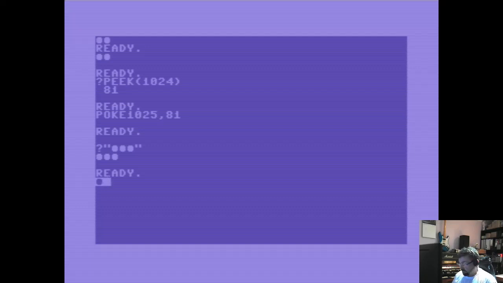What I've done, I've hit Control 9, which gives us reverse on. So the circle is now reversed. I've now moved down below the character using the cursor keys. I'm now going to go Commodore B, which gives us one leg, and now I'm going to turn reverse off, Control 0, and Commodore B again, and there's a little Space Invader.